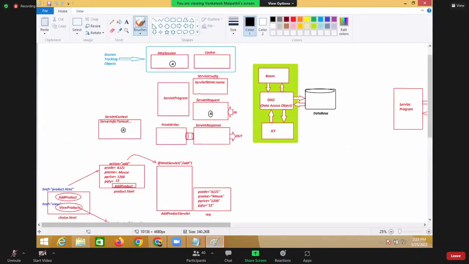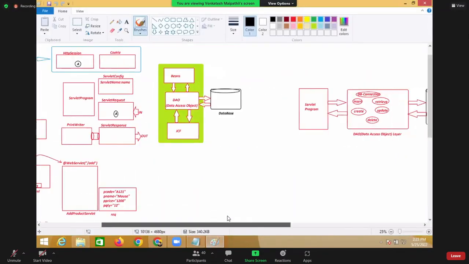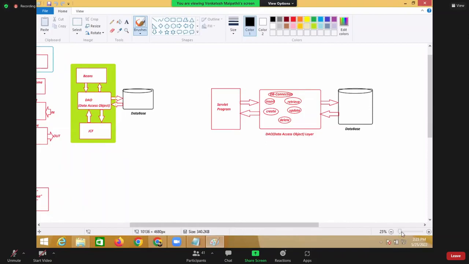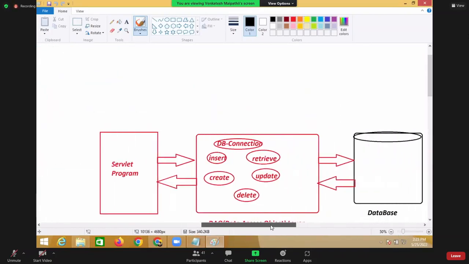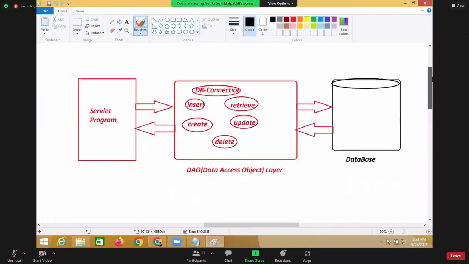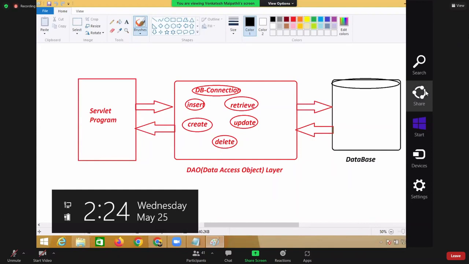Then I made one small diagram indicating that there is one layer between the servlet program and your database product. We call it the DAO layer, the data access object layer. Using this DAO layer, we construct database connections and perform insert, retrieve, update operations and so on.